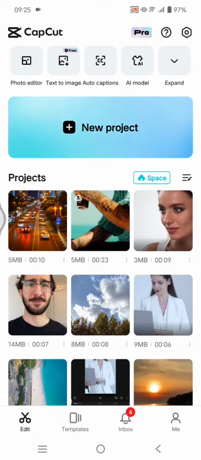On today's tutorial, I'm going to show you how you can create a picture collage to your CapCut videos. So in here, what you need to do first is start a new project by clicking on this new project button and select the media, the first picture that you want to add to the collage.